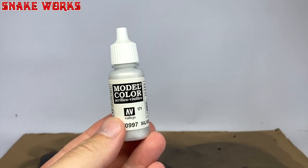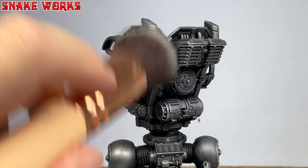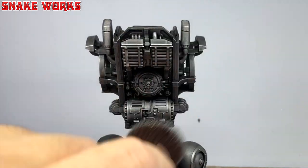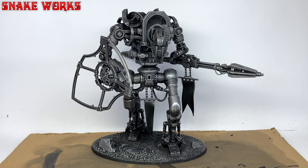Obviously, you would still have to go in and paint the other details, like the armour casing on the lance. There's also a few pipes here and there, but I think it would look pretty good even if you did only those few steps. The next paint is Vallejo Model Colour Silver — it's nice and bright. Again, using the world's biggest dry brush, we then dry brush the entire knight's skeleton again. I didn't use anywhere near as much paint as the previous steps, so we only had a highlight on the most prominently raised areas. With the silver dry brush highlight applied, the silver metal parts are now done.